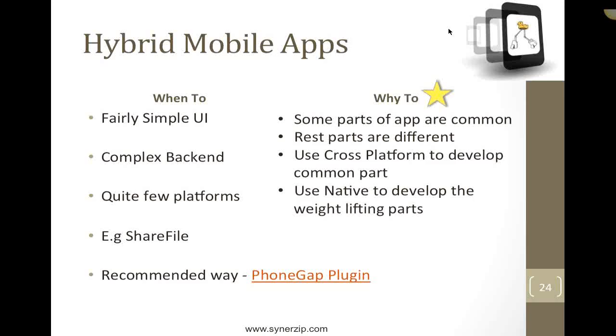So when do we go for hybrid mobile applications? When the UI is fairly simple, but the backend is fairly complex. And you do need quite a few platforms. Maybe you need all the platforms, or you need 3 or 4 platforms. Just think about this, because anything which is common will save you cost.